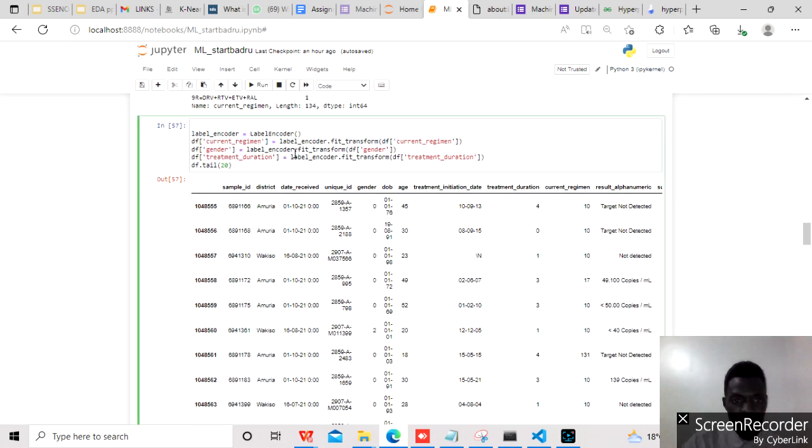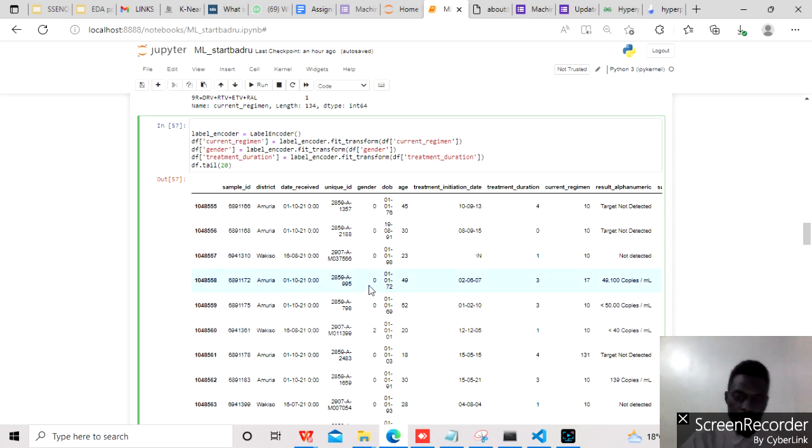From the label encoder, it simply cleans our information or converts the data. If you have words and digits and you want to convert them to whole numbers so that the model can easily understand, let's say male and female, you see under gender it is now zeros and ones.